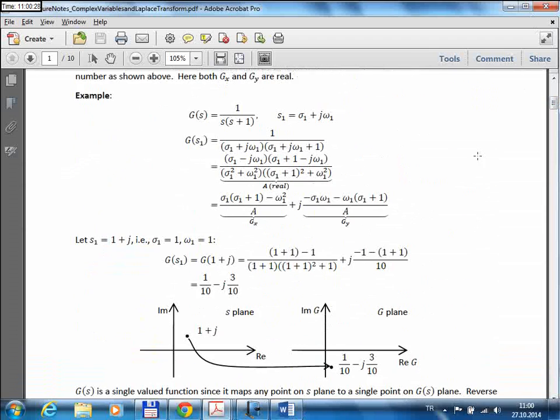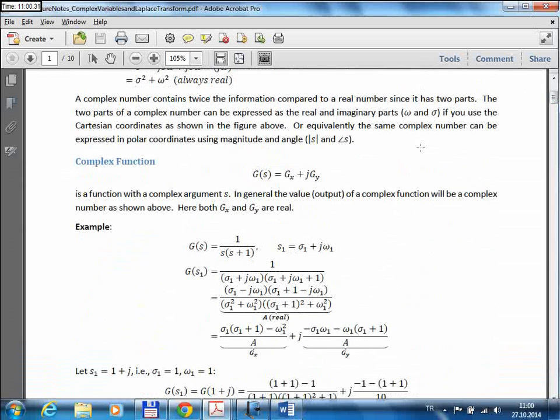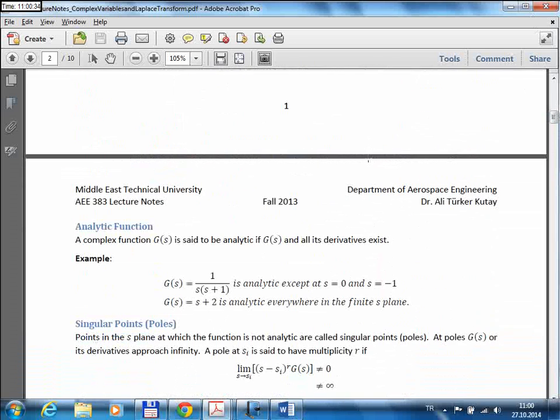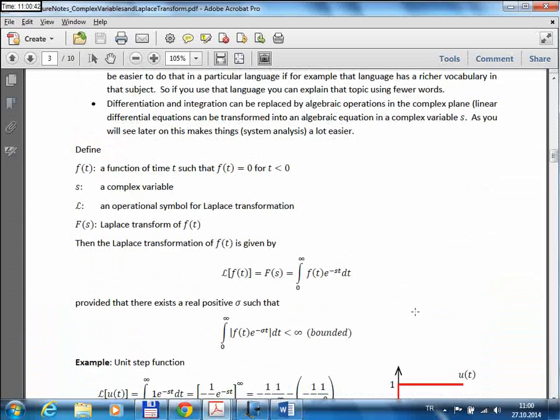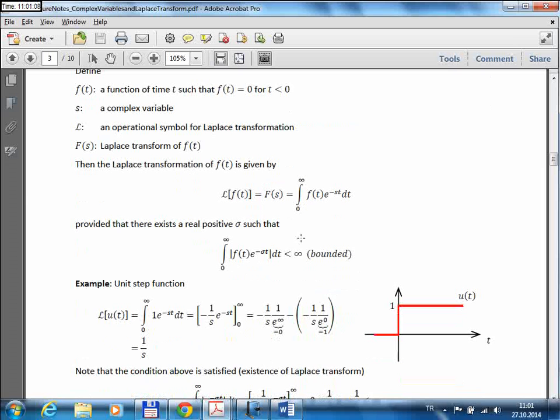So we made a quick review of complex variables. We talked about complex functions, stressing out the important parts for our purposes. And then we defined Laplace transformation. So there's a defining integral. A transformation transforms a function to something else. Originally we have a function defined in time domain. We take this function and turn it into another function which is defined in S domain. And this transformation is realized through this integral. So we take this integral over time to turn this function into a function of complex variable S.